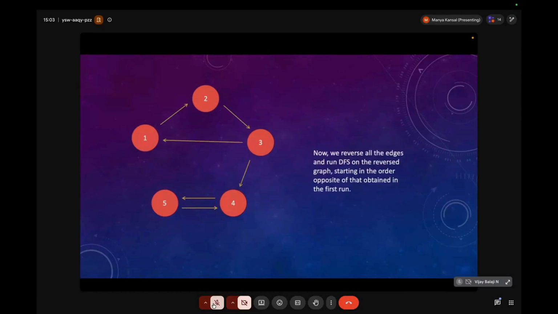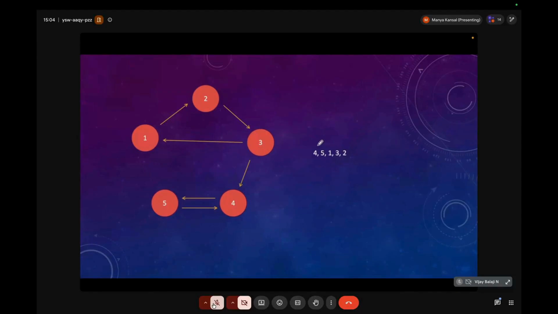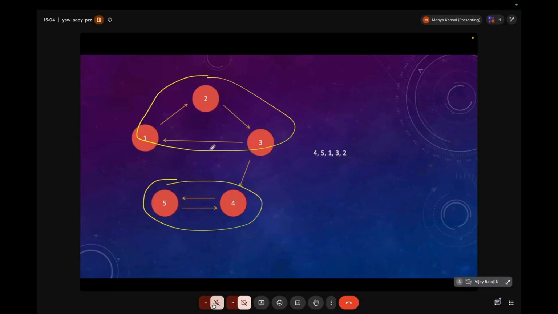And there is also a mathematical guarantee here: if there's a path from one connected component to another, then you would fully explore the second one before fully exploring the first.